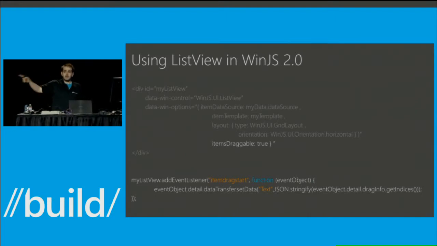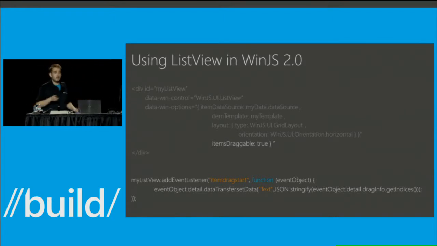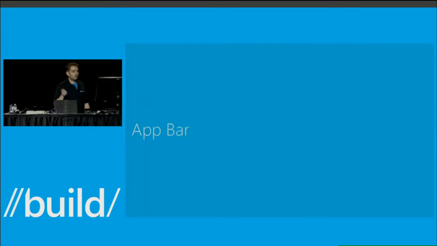And then I want you to pay attention here. You can just squirrel away whatever data you want into the event object. And then all the drop events are just the standard HTML5 drop events. So it's fully interoperable with anything you're doing with HTML5 drag and drop. You just squirreled your data away into that object, and then you can handle it however you want on the drop. So really great.